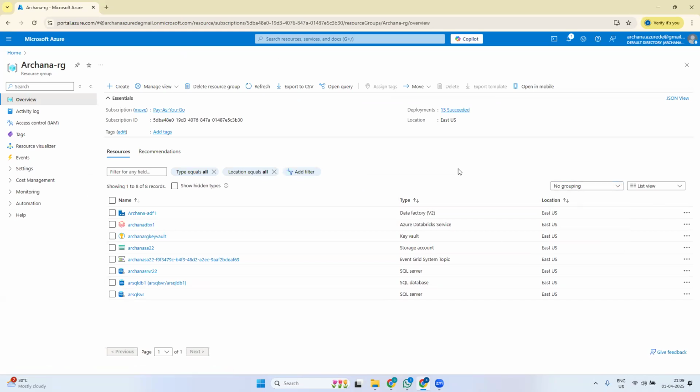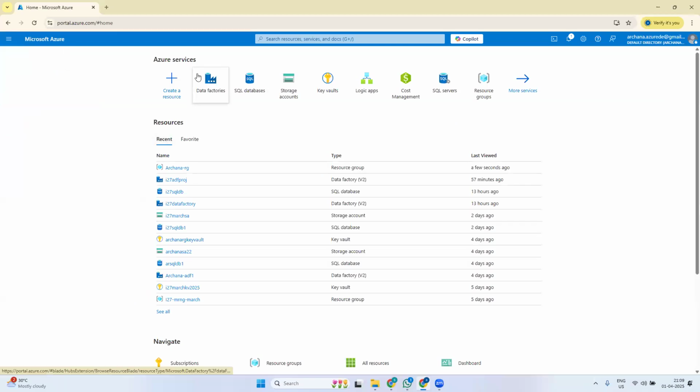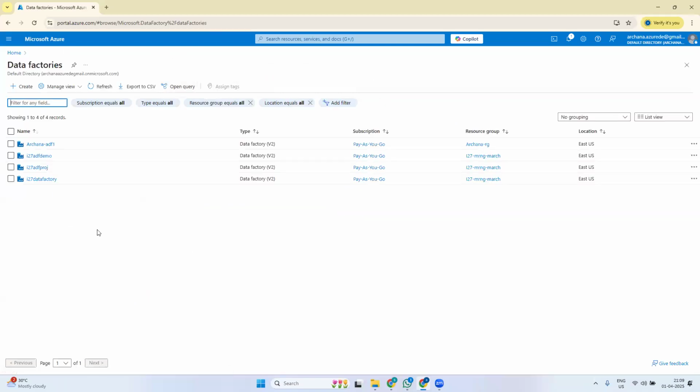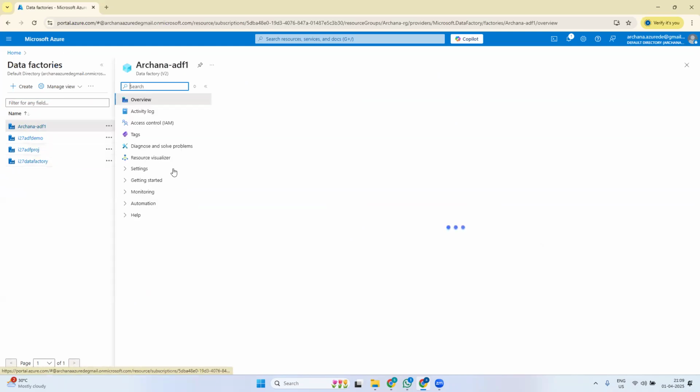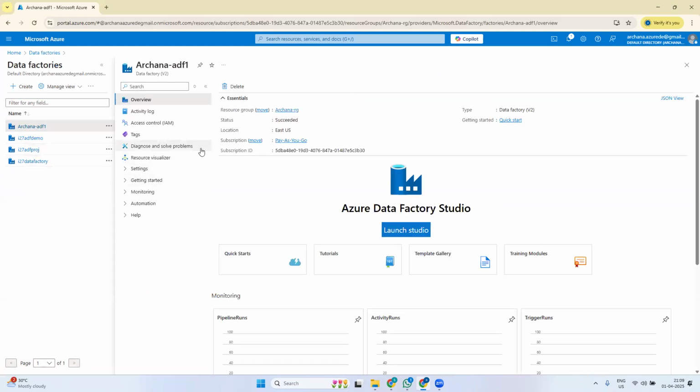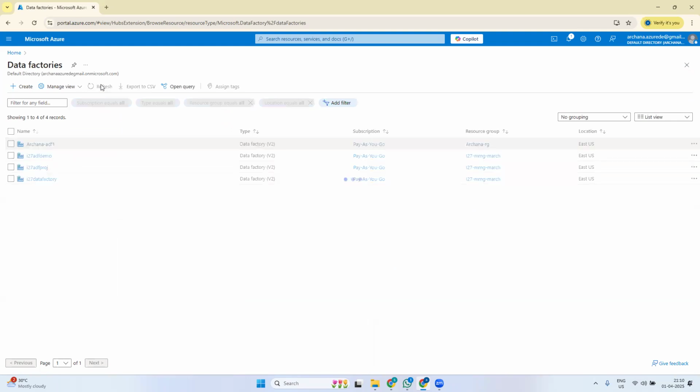Shashank, can we see when any data factory was created? I'm searching for the date. Can we see date somewhere? Might be in the overview. There is no date, I guess. That is what actually I was looking for. But I have created a data factory now and I am unable to see my data factory.